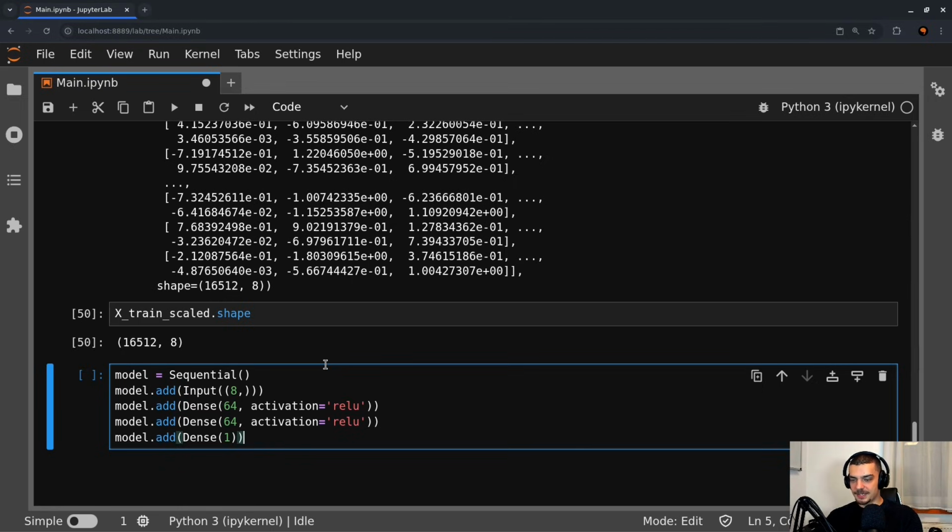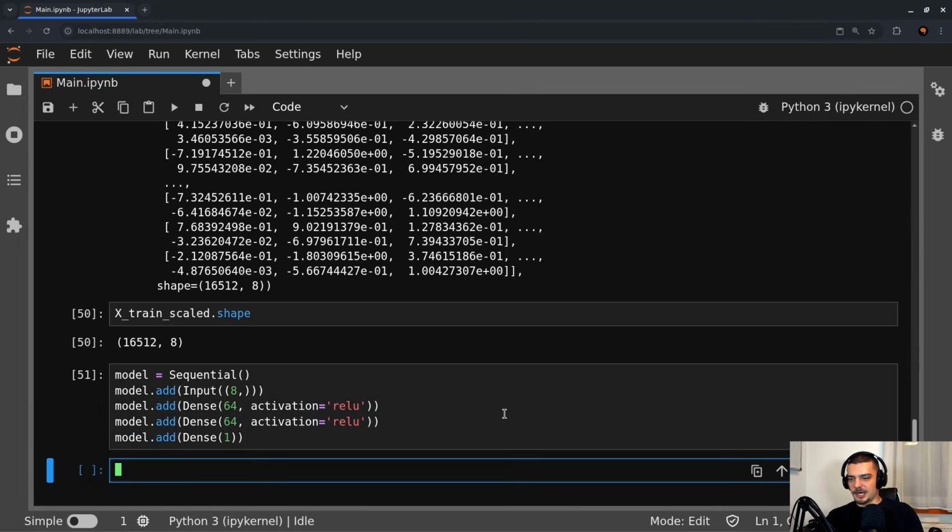Now, important, the activation function you choose here is relevant, because if you choose softmax as an activation function, it doesn't make a lot of sense. If you choose something like sigmoid, you cannot get any values outside of 0 and 1. So you can only get values between 0 and 1. But since we want to predict the price, just take the raw output as the truth, so to say. So that's going to be our architecture.